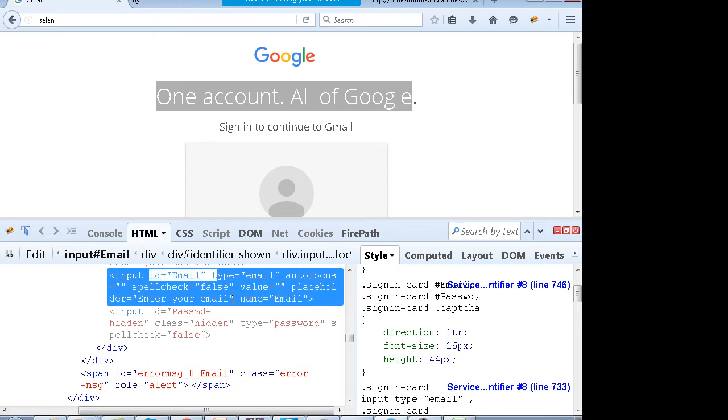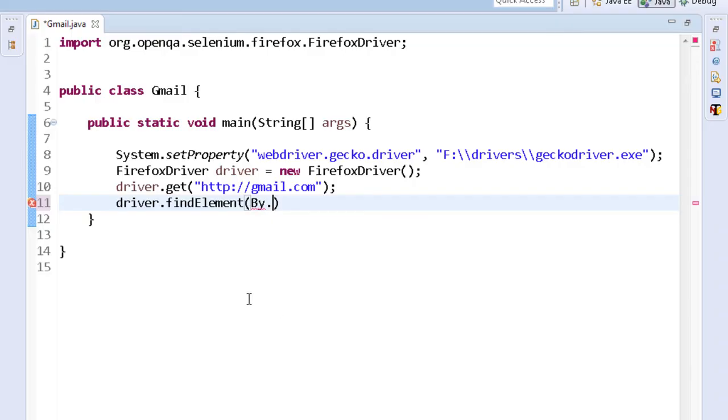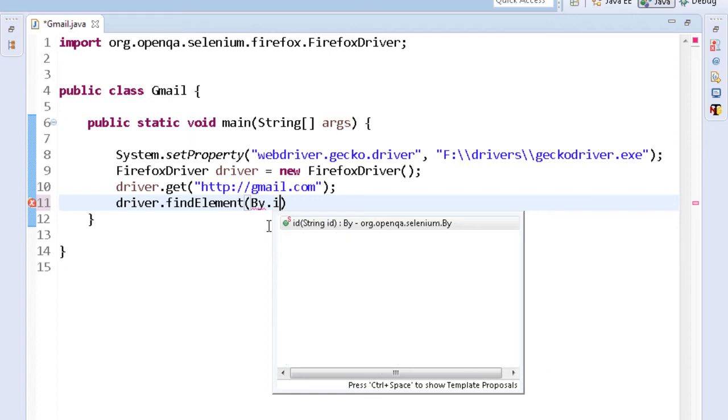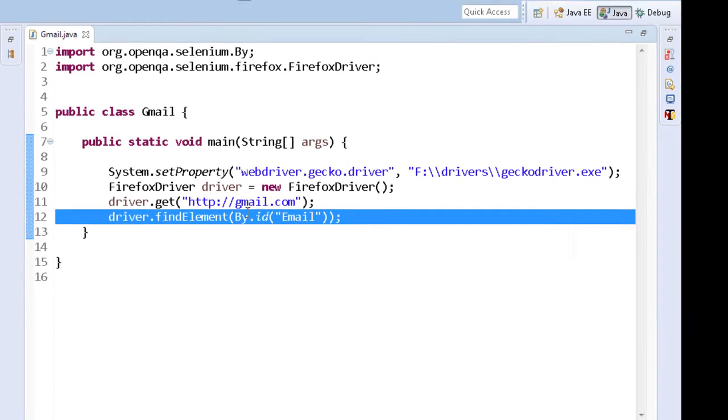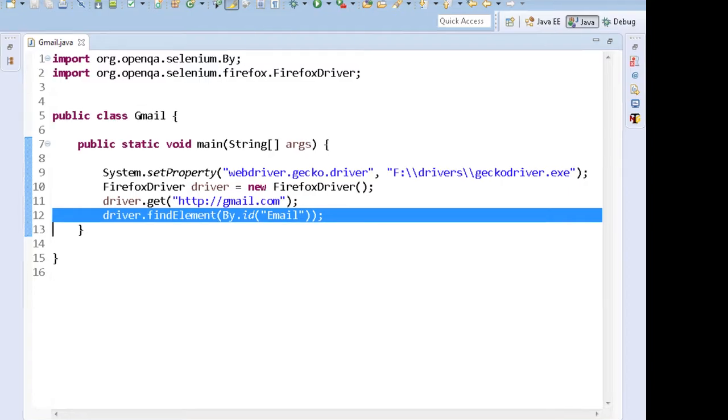So this text field has got ID, name. It will become really easy to identify it. The ID is email. So if I write By.id in double quotes, you write email. This will go and find the email ID text field on the web page.